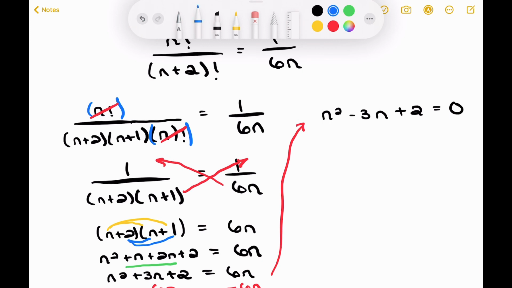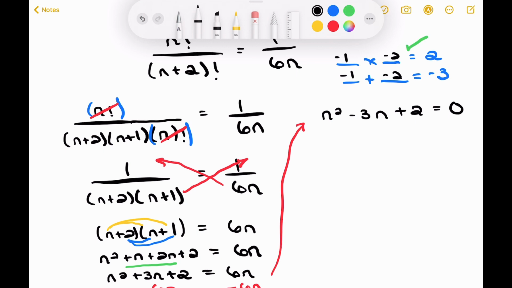So to factor this, we can say what multiplies to make the product of our outside numbers. So that's going to be equal to 2. And then what adds to make the middle term, which is negative 3. In this case, I'm going to say that that is going to be negative 1 and negative 2. Negative 1 and negative 2. And let's just reinforce that. So negative times a negative is a positive, and then 1 times 2 is 2. So we're good there. What about negative 1 plus a negative 2? Yeah, that's definitely negative 3. So I would give a big check mark there and say we're all set.